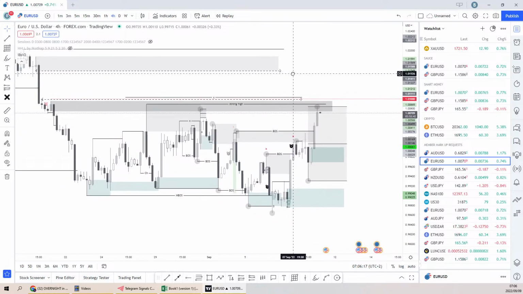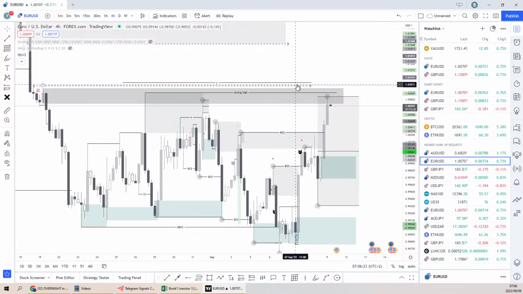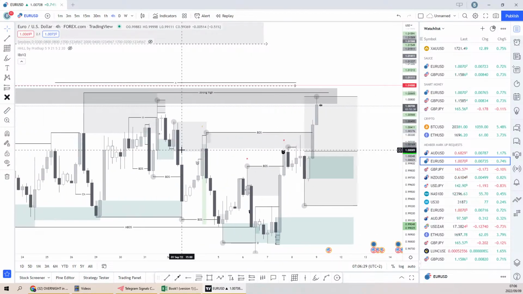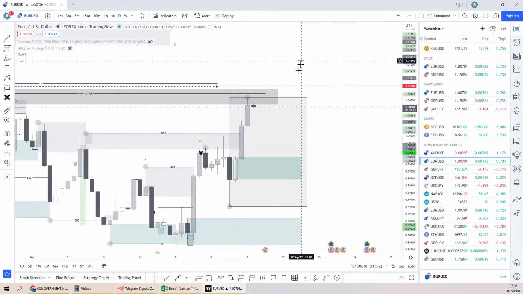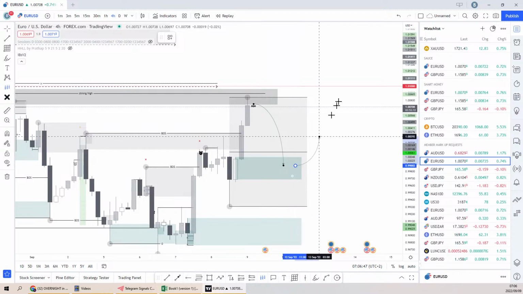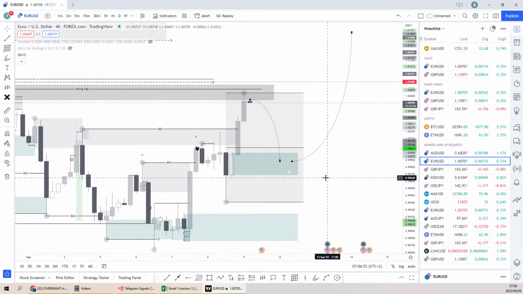Okay, now let's see what price is going to be doing today, or what we think price might do today. We are currently sitting in this order block up here that I've marked up on the 4 hour. Price has tapped into it once, tapped into it twice, tapped into it now a third time. The third time will most likely be a catalyst, and I would look to trade it from supply into this demand. From this demand, I will hedge my shorts in case market wants to go long. So that's what I'll be looking for in Euro USD today, because you never know what price is going to do. You can only monitor and react.